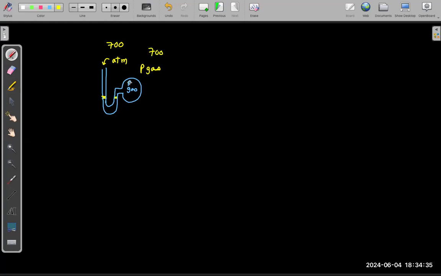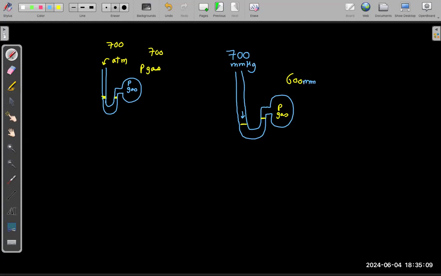But what happens if the atmospheric pressure is pushing more, which means that it is higher? Like if the atmospheric pressure is 700 and the pressure of the gas is equal to 600. Since the pressure of the gas is only 600, it cannot push too much. It will be pushing less. The gas line will be lower, and this one will be higher. Why is this one higher? Because this one pushed more. Why did this one push more? Because this one has a higher pressure.